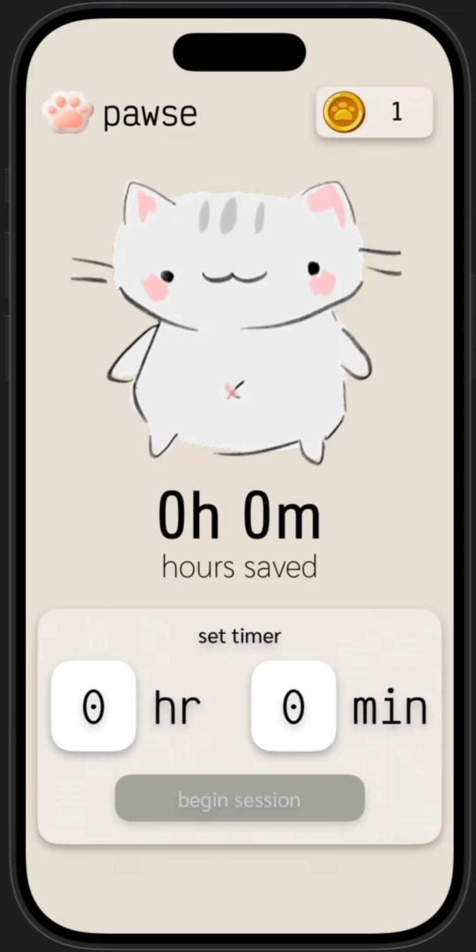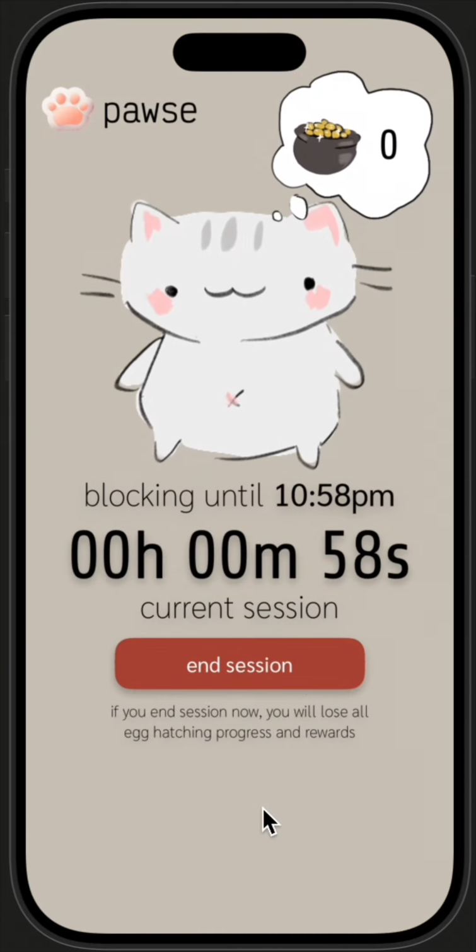This is our app run on iPhone 17 Pro Max from the Xcode simulator. First, the user should set the hours and minutes they want to block out to avoid using their phone. Then click begin session. There will be a timer that counts down the amount of time the user selected. For every minute, a coin will be produced. If the user successfully completes their session, then it will automatically go back to the home screen and the coin collection will be updated at the top right.